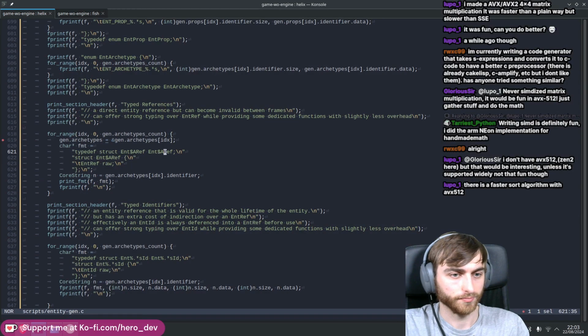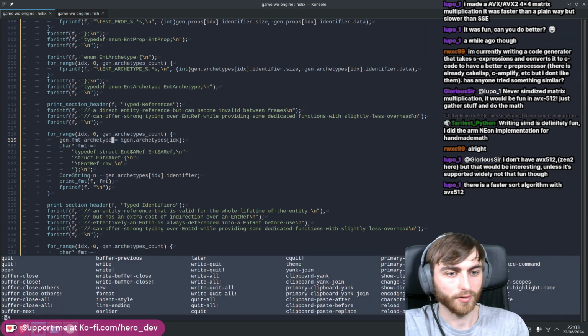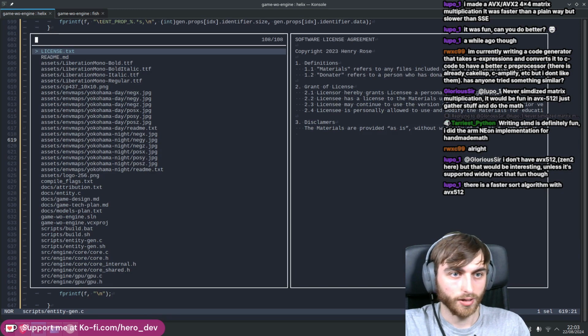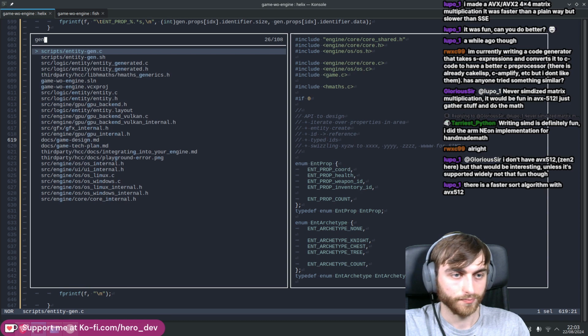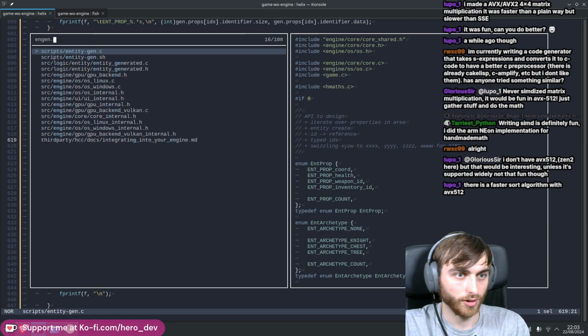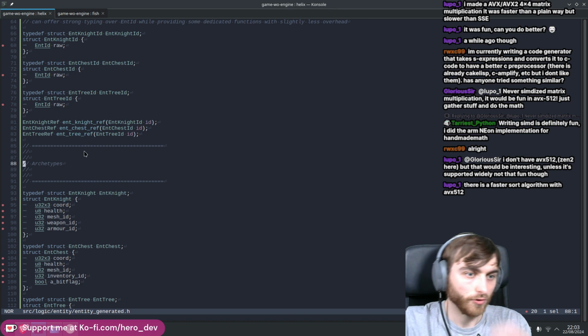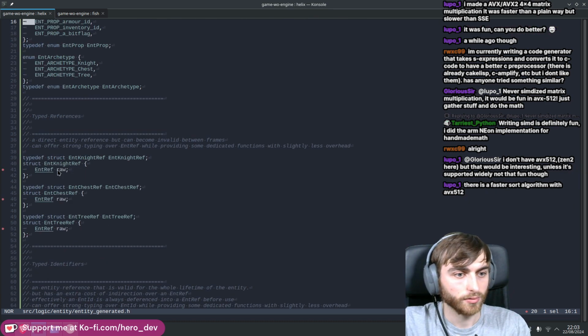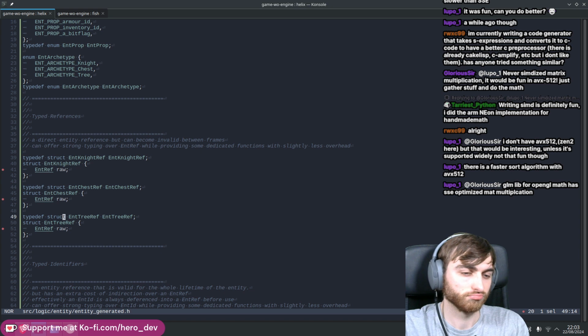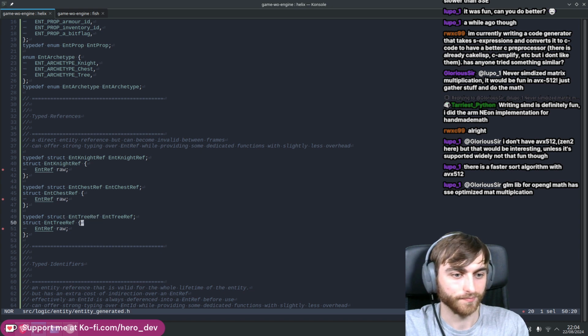Oh, shoot. Format archetype. And ready? Hop over to the generator. Wait. Gen.h. Cool. So that is these guys. Right, it just worked. Context aware print formatting. This is the way.